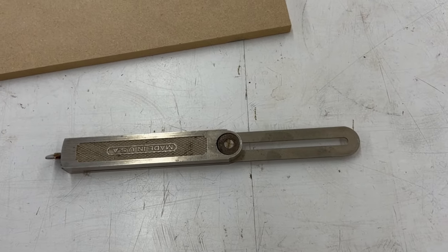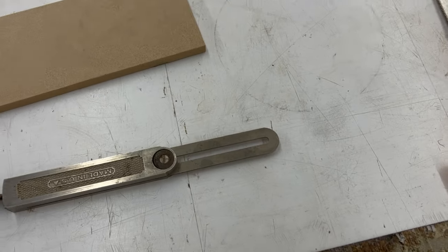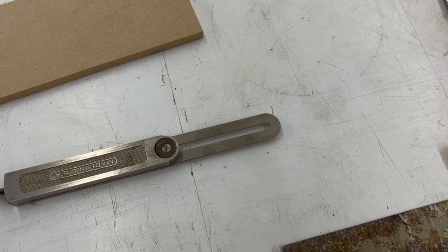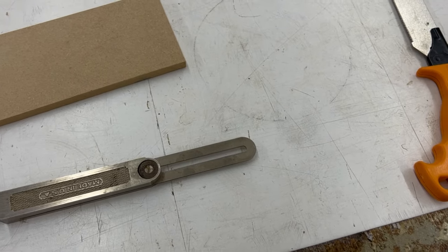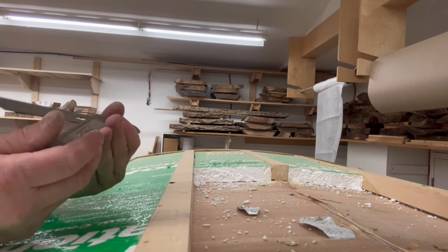So we're going to go find the angle and make a little template, because I want it to fit quite well so it can accept the interior paneling and the exterior roof sheathing.